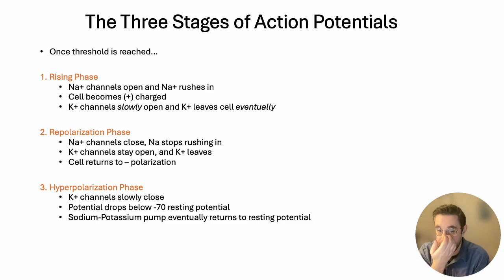Sodium rushes in, right? Remember, we set up the resting potential to make sure that we've got a bunch of sodium concentrated on the outside and a negative charge on the inside. So we've shook up the pop can, and we're ready to have sodium rush in with all that diffusion pressure. So all we have to do for an action potential is open the gate, open the can, right? Open the voltage-gated channels. Sodium rushes in, and we're going to move from negative 70 all the way up into the positive region, positive 50 or something like that.